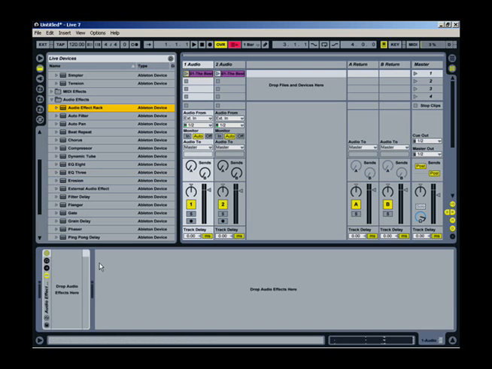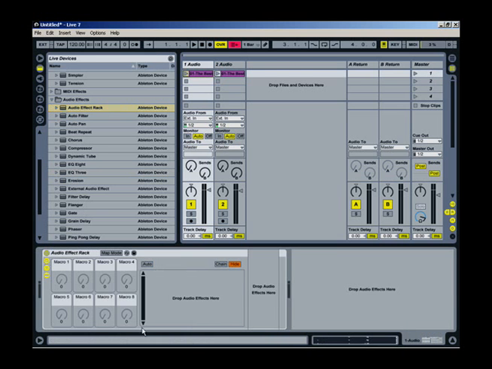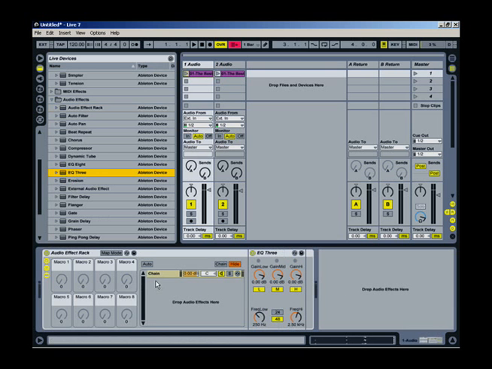Then what we're going to do is open up the effect completely so you can see exactly what's happening here when we create the chains and how the chain works. So I'm going to drag in 3 EQ3s. And make sure that you drag instead of double click. If you double click, you'll notice it shows up on the outside of our effects rack. And we don't want that for this tutorial here. Not that that's against the rules or anything, but that's not what we're creating.